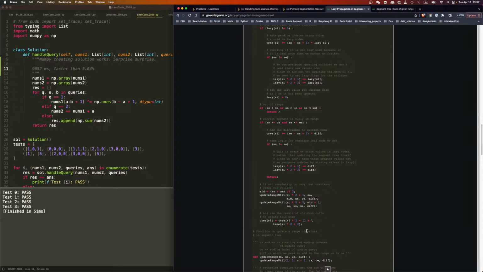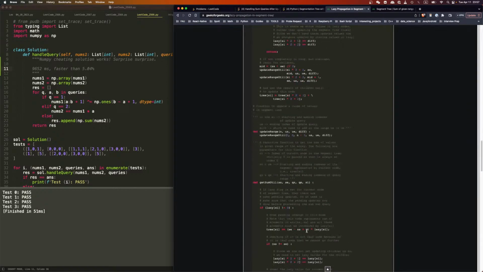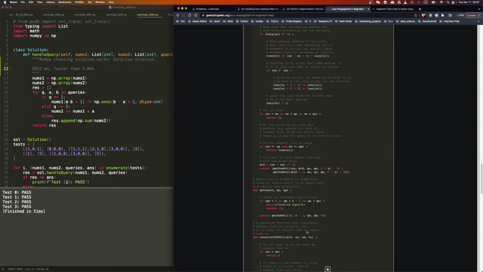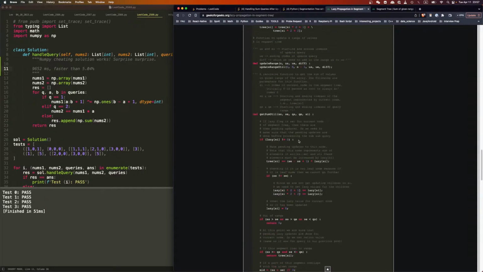And after we build a tree, we need an update, and we need a query. And a query is the same thing. We'll query. Same thing: if my current node indicator has been flipped, then I'll flip it.